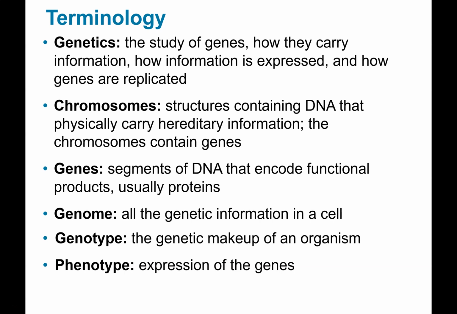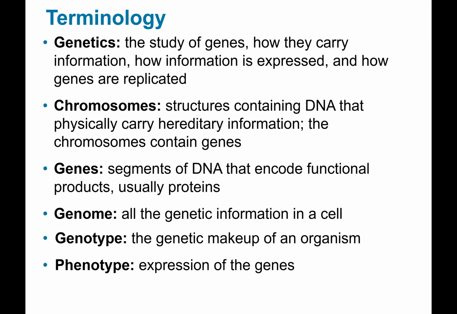So if you remember, there's 3 types of RNA. You have mRNA, rRNA, and tRNA. mRNA is the RNA that is translated into proteins, but rRNA and tRNA are not translated into proteins. They are important and they do work in the process of making proteins. But those would fall into a functional product that's encoded by DNA, but it doesn't actually make a protein itself.